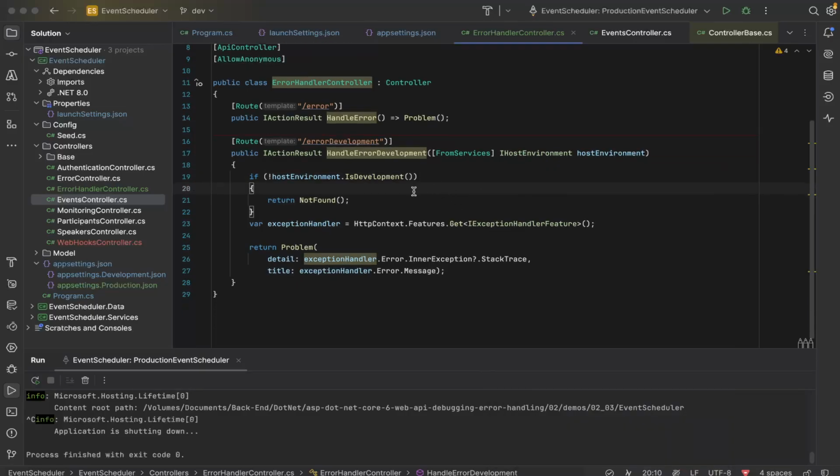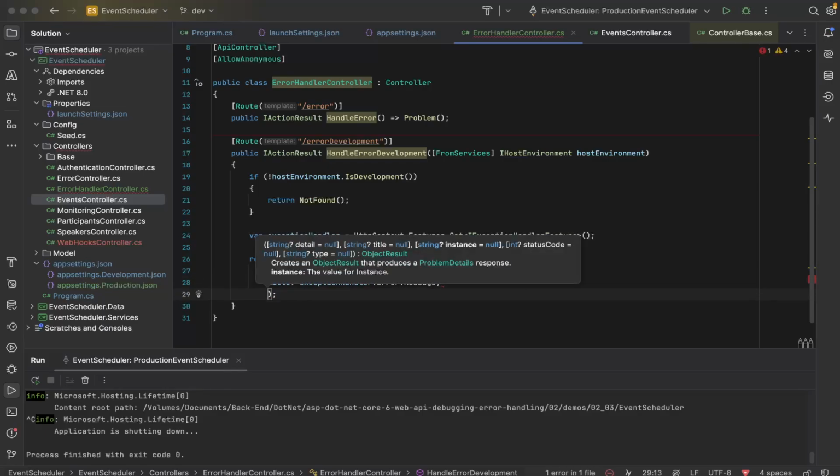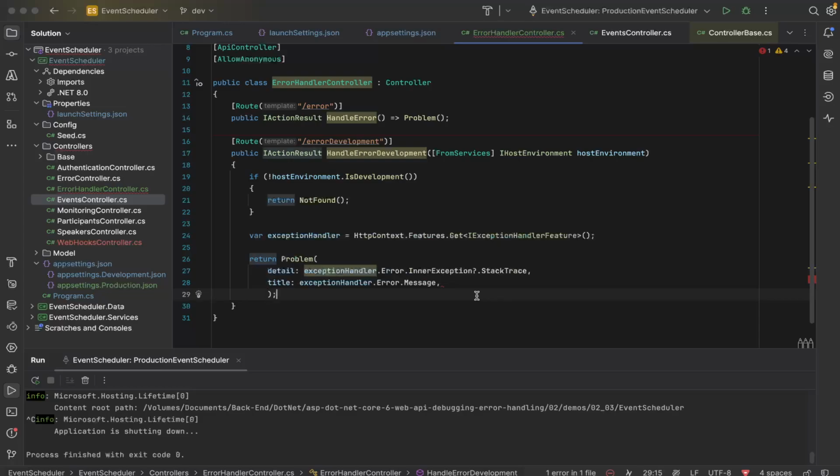Alright, so here we should understand that we are creating an exception handler that returns the problem detail. If you want something else, you can add that also. For example, there are so many arguments that we can create, so if you want to give more detail, you can add it. I am just giving a title and a detail description.